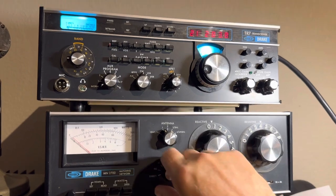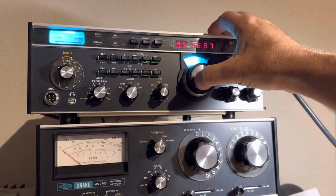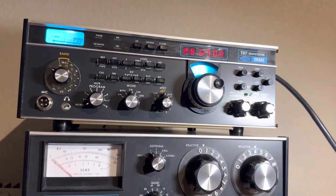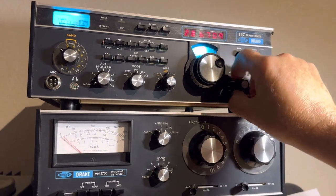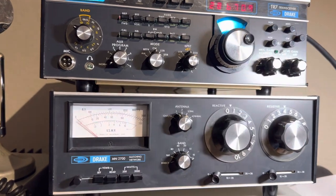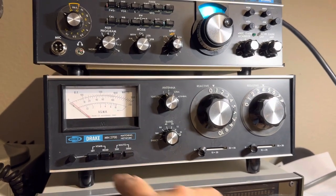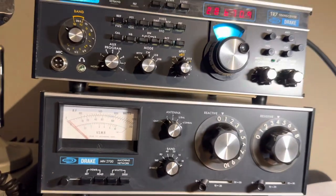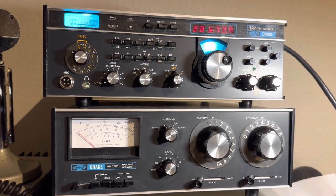Okay, 10 meters. 10 meters. There's 10. 28. Not that 10 really matters as far as where we're at here. There's 10 meters. Do a set. Power down. Key it. Very little power on 10. Period. I might have 5 watts on 10 meters, so the PA definitely needs adjusting or something replaced. I guess I gotta look into that.